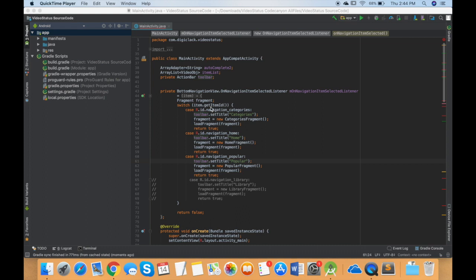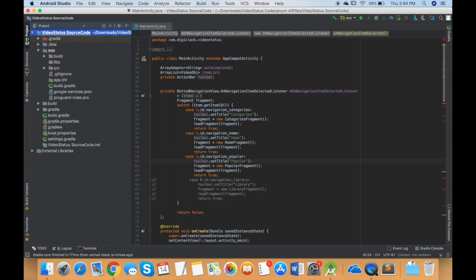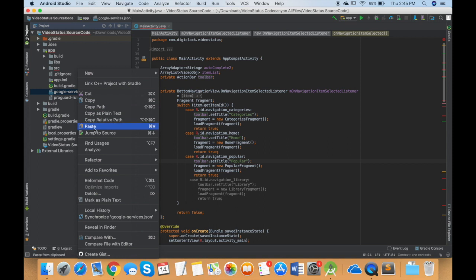After Android Studio finishes loading the app, you will see a screen like this. Now we need to find the old database file, which is google-services.json. This is the file which links your Android app to the Firebase database. So we need to find that. You click on this panel and browse to project. If you can find it, you can click this project button here. Browse under app, and you will find this file. So here is google-services.json. You need to delete it.